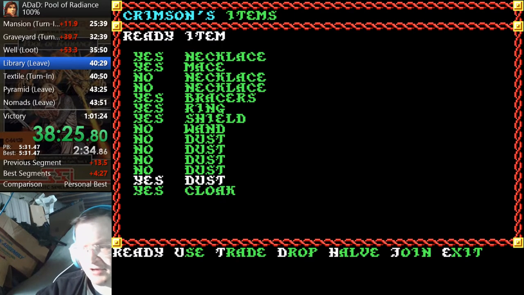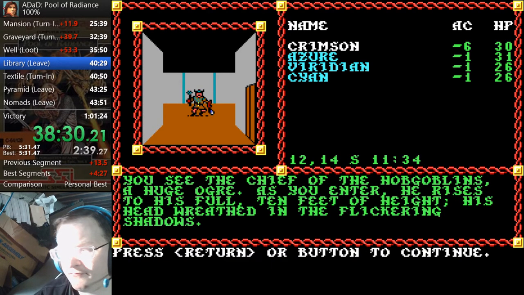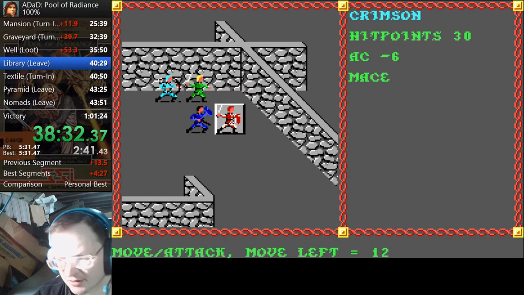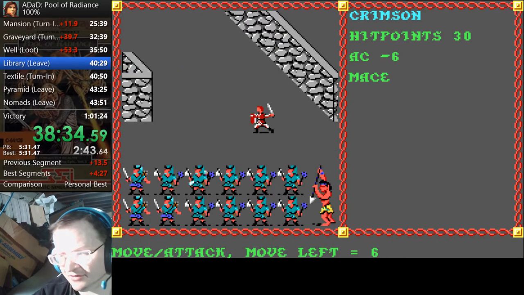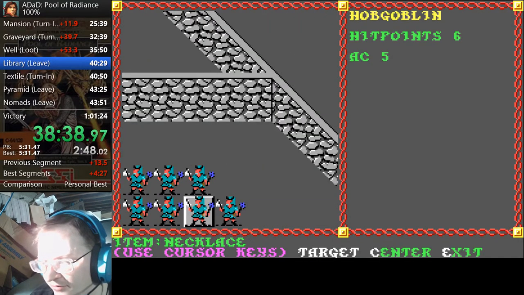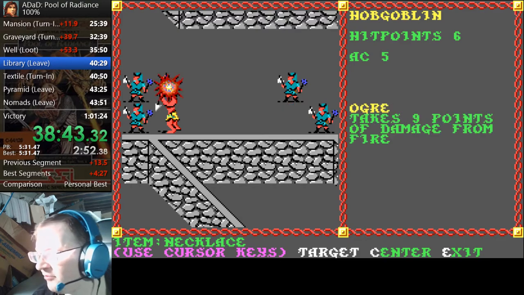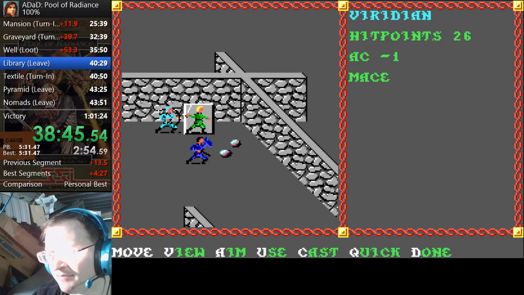And just in case, we want to use our dust now, because you can get some nasty random encounters there with whites that can drain your levels, of course, or scorpions that can instant kill you with poison. Low chance of getting the encounters overall, but it's something we don't want at all. They do not miss, no.